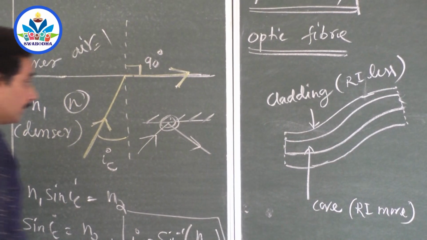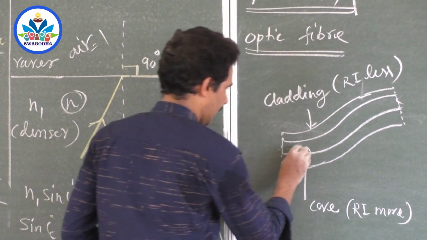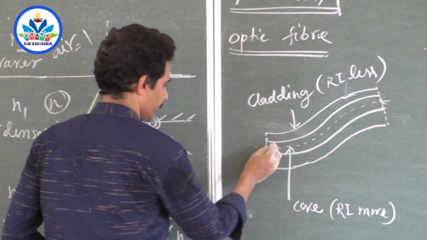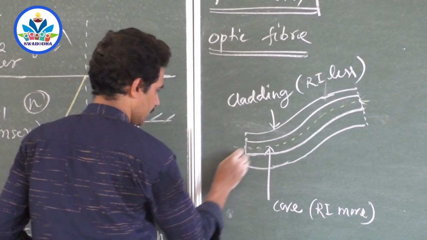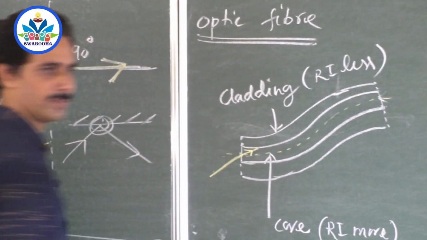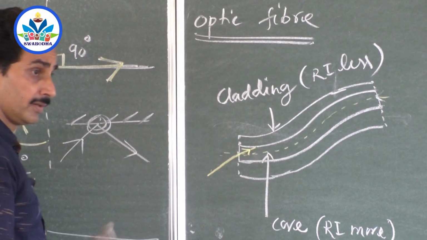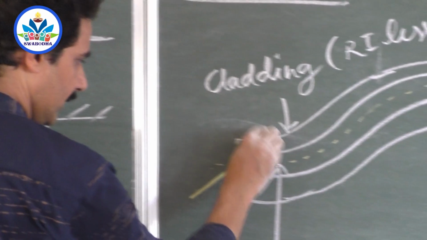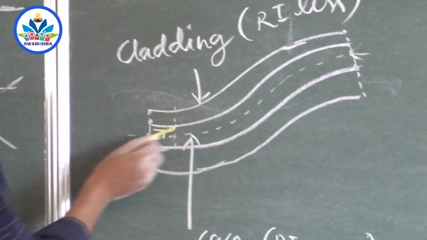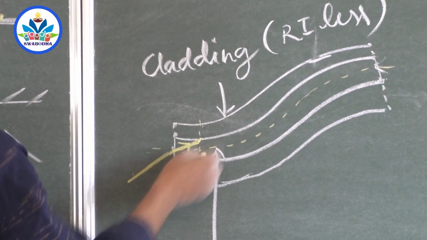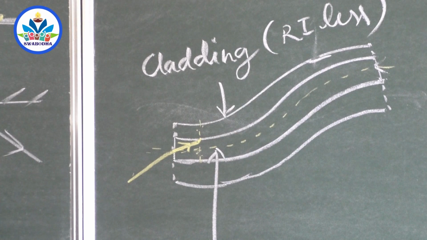How, sir? Now, a laser beam is taken, and if this is the axis of the optic fiber, suppose a laser beam is incident onto this end, and it falls on this surface. The core has a uniform refractive index, say. It may have a variable refractive index also. Suppose the light falls on this. Now this angle is chosen in such a way that when the laser beam travels from core to cladding, core having more refractive index, denser, to rarer, cladding, having lesser refractive index, this angle will be more than the critical angle.